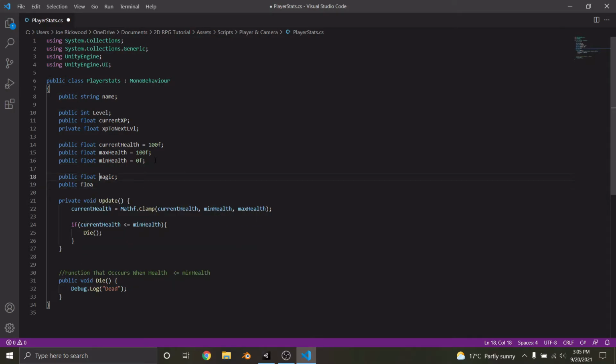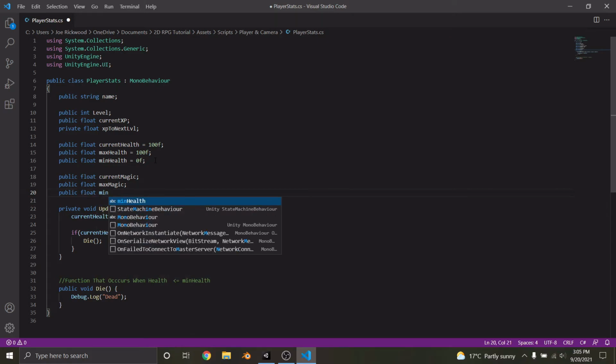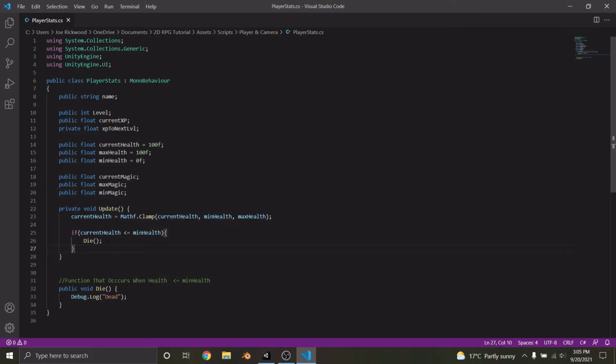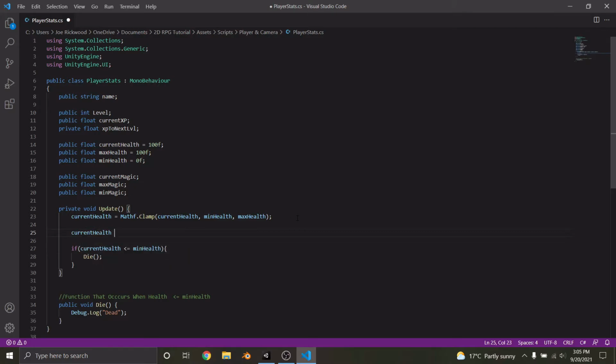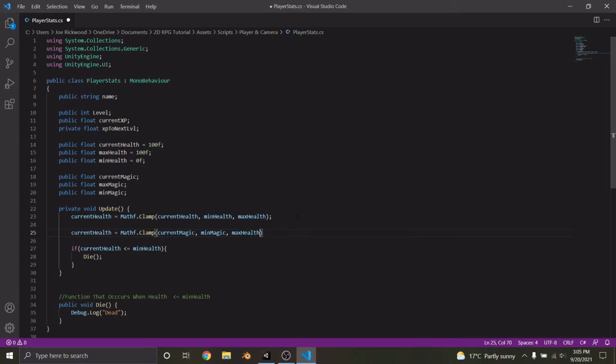We'll call it current magic float, max magic in a public float min. Then we can also clamp: current magic is equal to mathf.clamp, current magic between min magic and max magic.